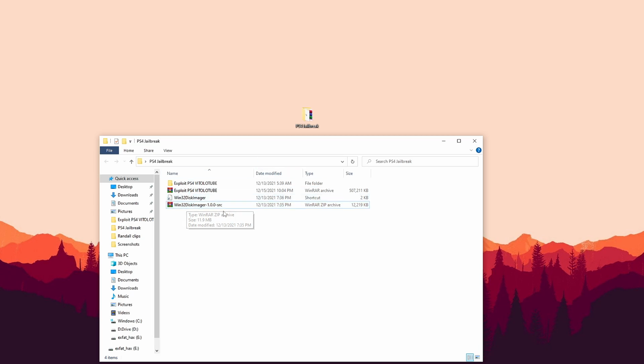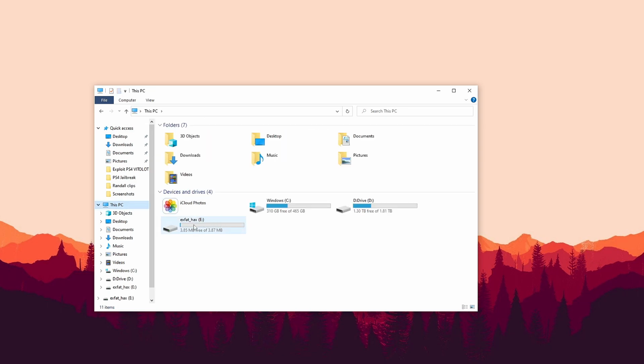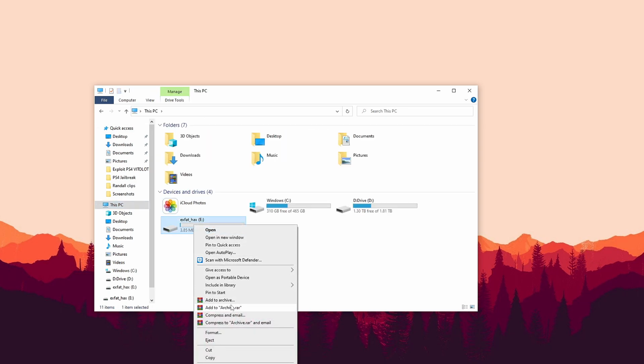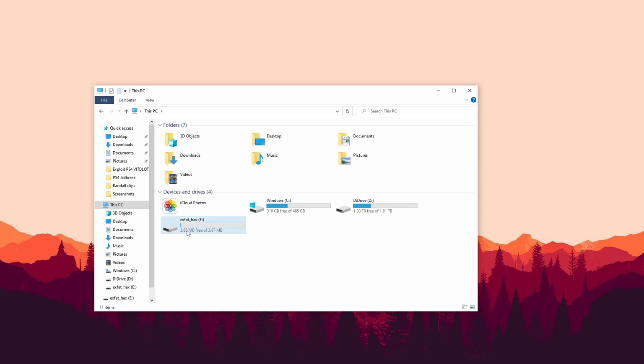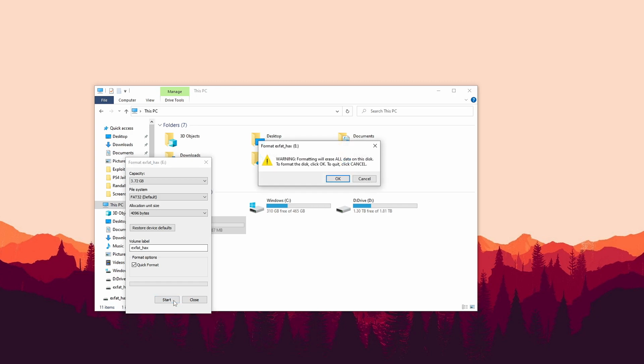It's pretty easy. And once you have it installed, we can now navigate to our USB. So make sure the USB is plugged into your PC. You are going to be formatting it, so it's going to wipe everything. If you have important files here, just drag it to like your desktop so you don't actually lose the files. But you are going to need to format this, so just go ahead and right click on it, then click format, and then just click start.